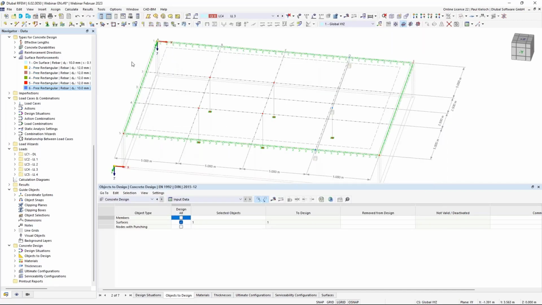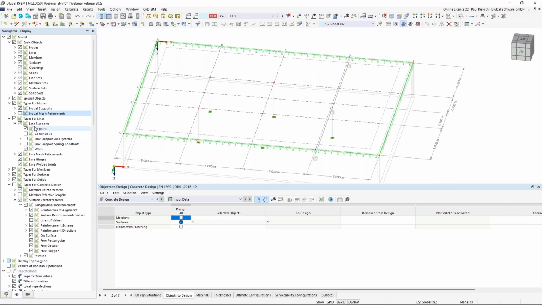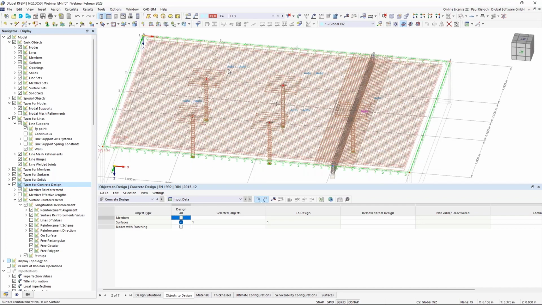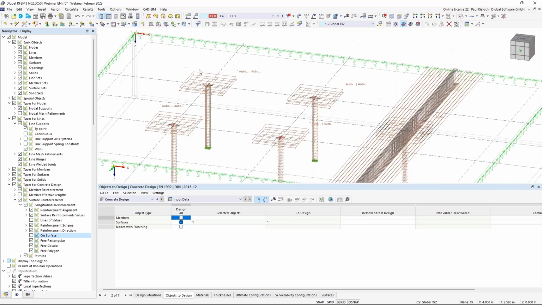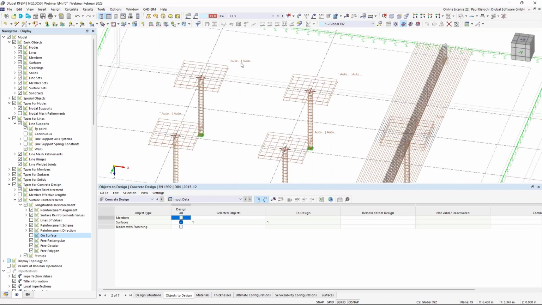Okay, now it's assigned, and if I switch the display setting on, then you see here on these slabs this additional reinforcement. It looks like this. And due to the fact that we now in this state do not know which value is assigned, we have just the info that it's auto reinforcement. So with these settings, I can start the calculation once again.